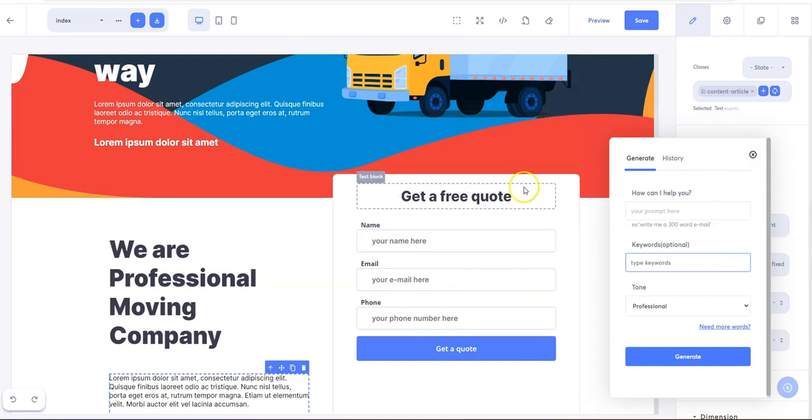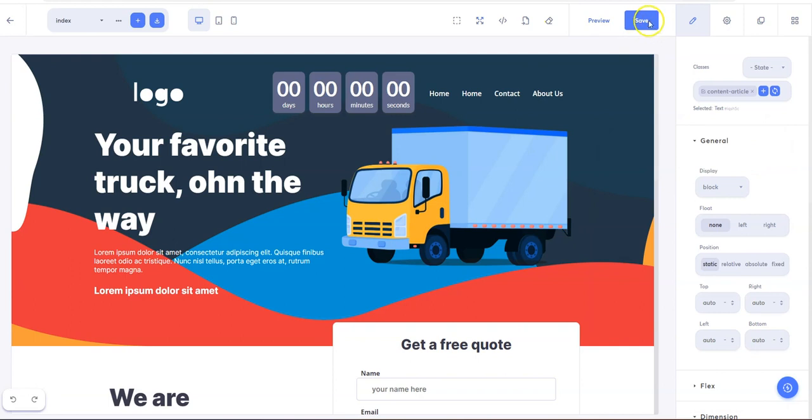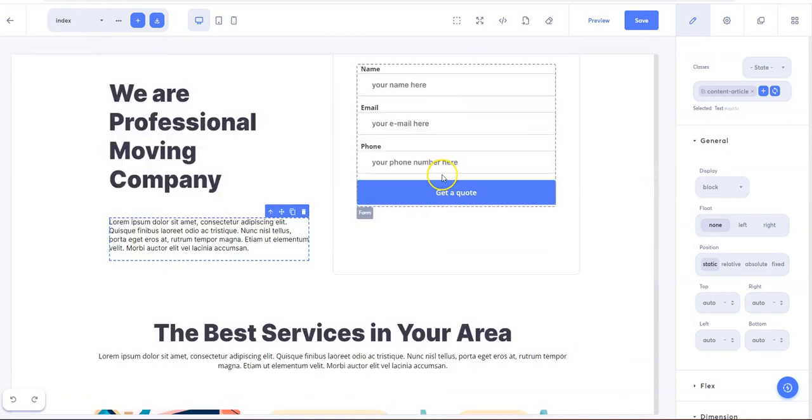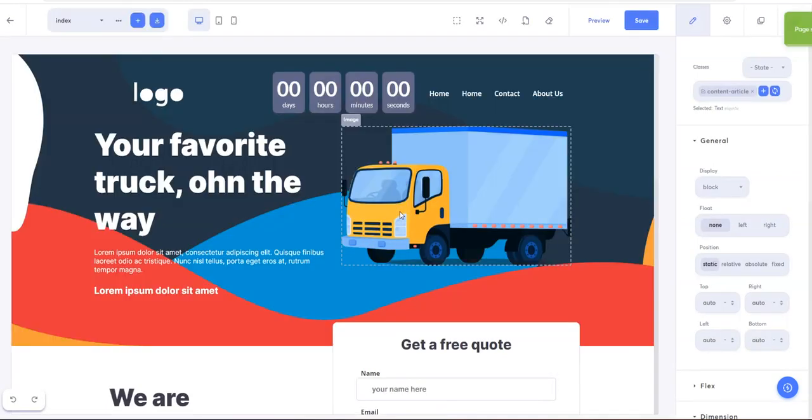And once you're done, you have your full page loaded up with whatever you want and all the pages, right? You're going to click on save. Now what's going to happen is we got to give it some time, because saving takes some time. It really depends on the elements of the page. It can take a few moments to a few, right? It's saving. If you have a lot of heavy images, etc., it's going to take a long time. It can take up to a minute or two.